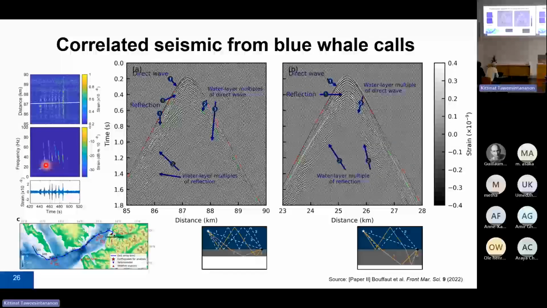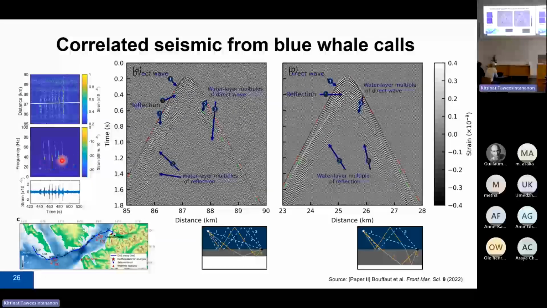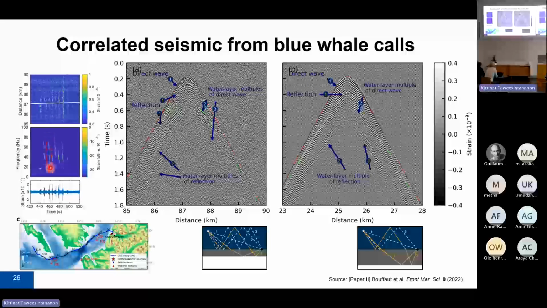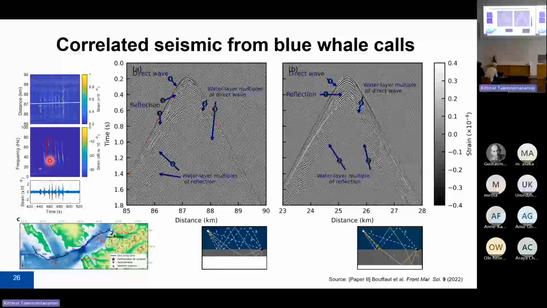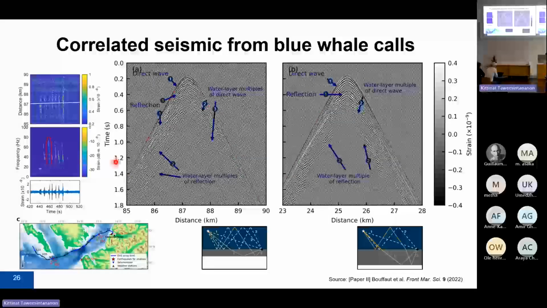I refer to the land vibroseis, where blue whales can give a signal similar to a vibroseis in land seismic survey. So this whale vocalization can be called a marine vibrator. And we pick up one of these, called a downsweep signal wave train, and try to process or correlate it in a similar way to what we do in land seismic acquisition with a land vibroseis.